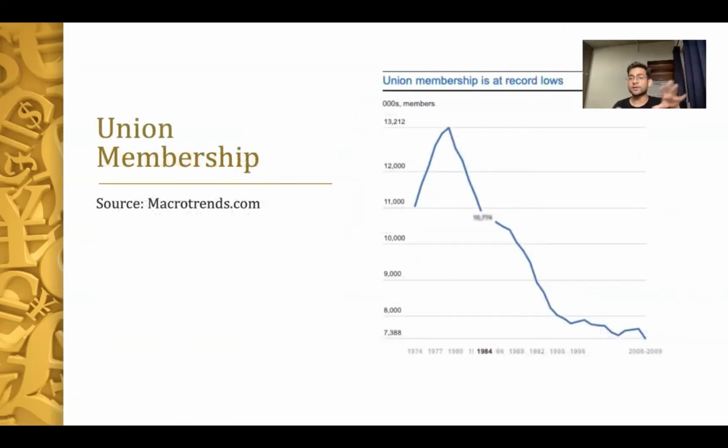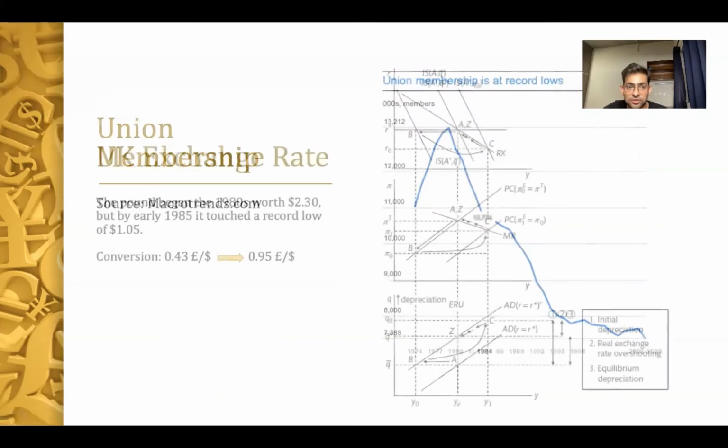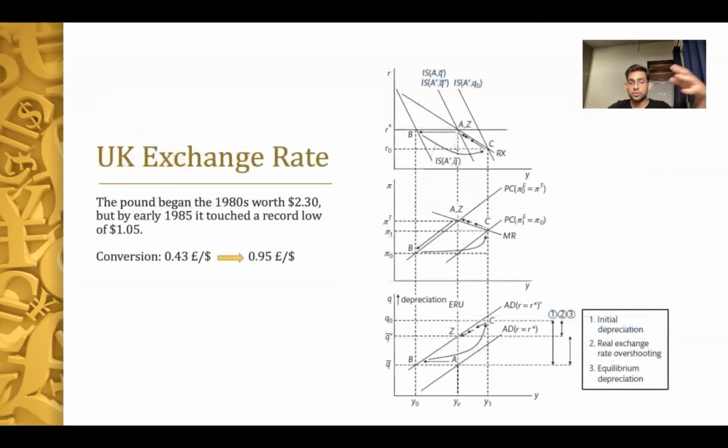And finally, this was also one factor which we had not discussed in class with reference to Margaret Thatcher's regime, but I was further interested to know how unions played a role. And I found out that unions were actually curbed. They were put lots of constraints, which is why we see that union membership also declined. And we did study in the initial graphical analysis how union constraints can lead to a depreciation of the exchange rate. And finally, I wanted to look at it through the lens of what we'd studied in class.